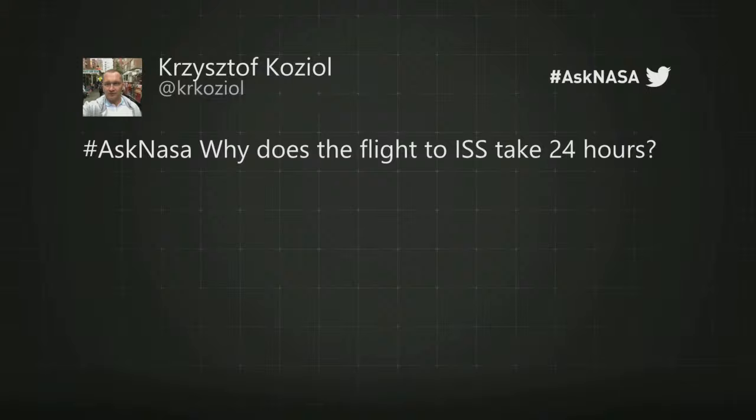With Dragon docked, that's going to do it for us here in Hawthorne, but our coverage for Crew-5 won't stop here. The coverage will continue with our team positioned in the International Space Station Flight Control Room in Houston. So for Kate and I, it's been a pleasure. Thank you so much for tuning in. But Shaniqua, what's ahead for Dragon?